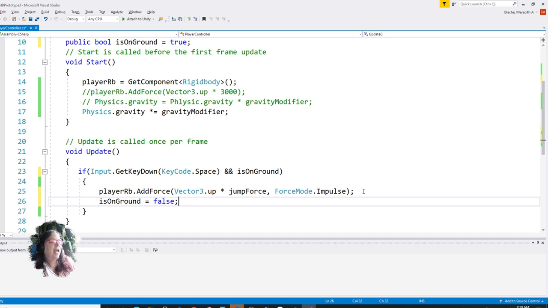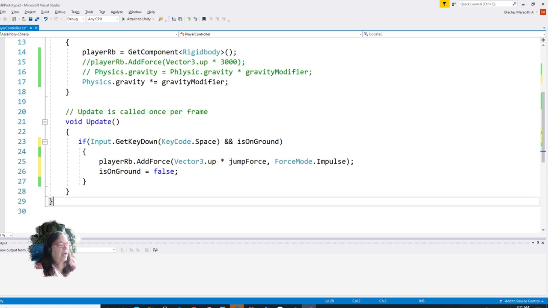What we need to say now is, how are we going to make it true again? Well, we're going to create a method or a function.